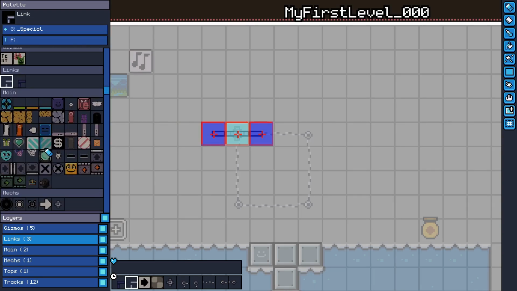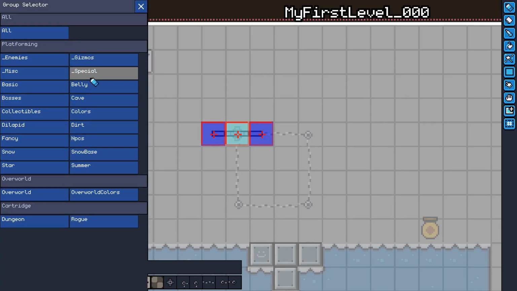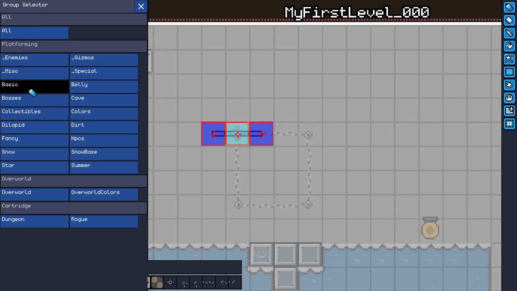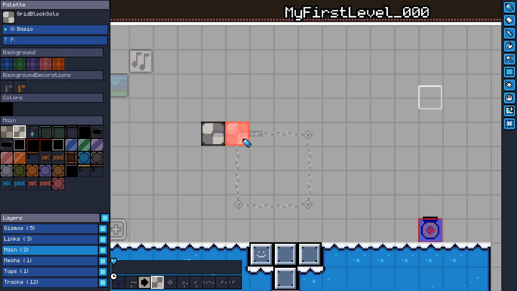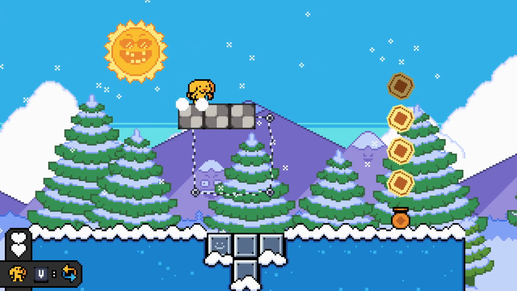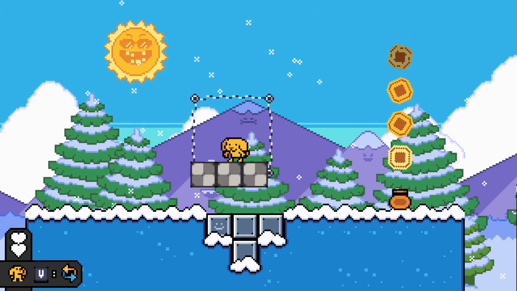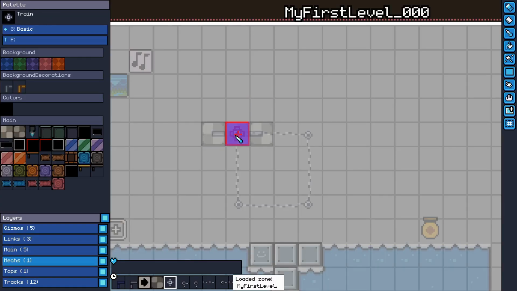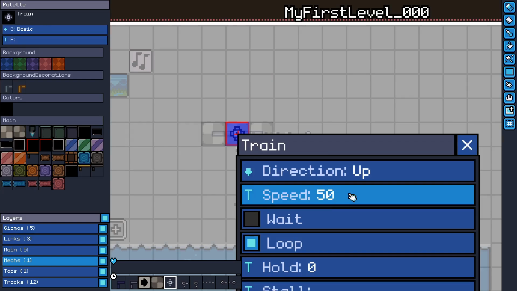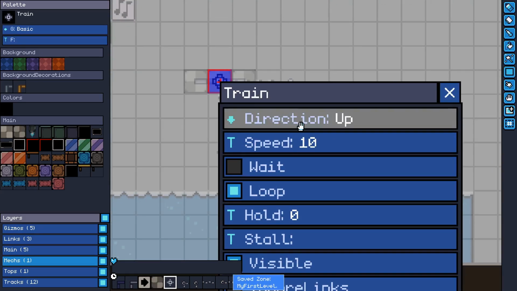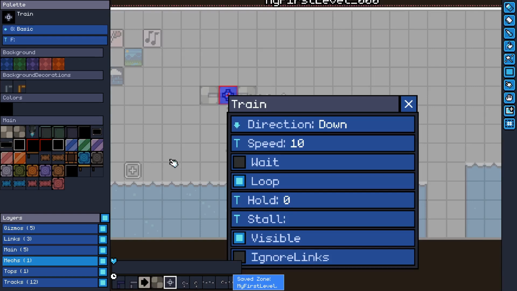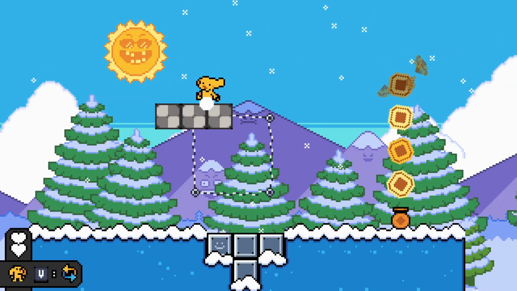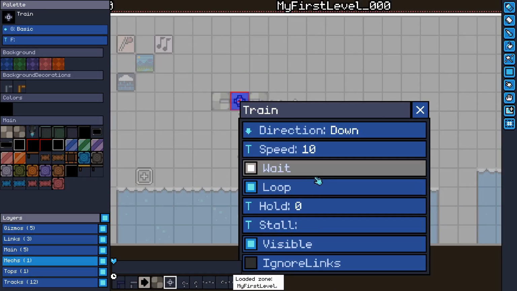This time it's one that moves along a track. Here, let's just go back to basic and put some of these here. So yeah, I've just made my moving platform, and it's traveling along these tracks. Pretty cool. Real quick, you can also change the speed, make it real slow, or whatever direction it's supposed to go in, or whether it should wait for you to touch it. Okay, that one doesn't work. I never used it.